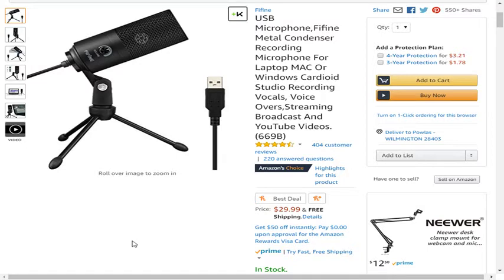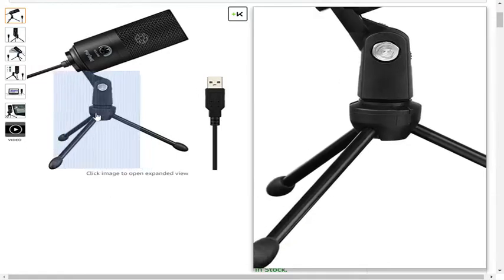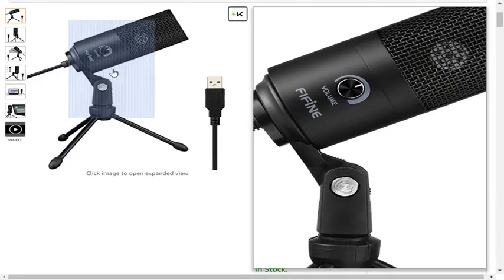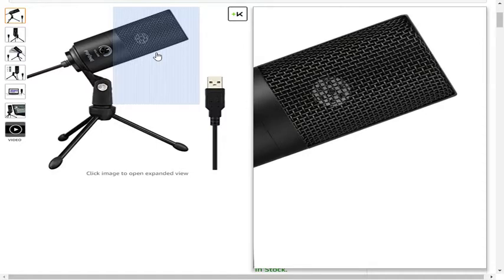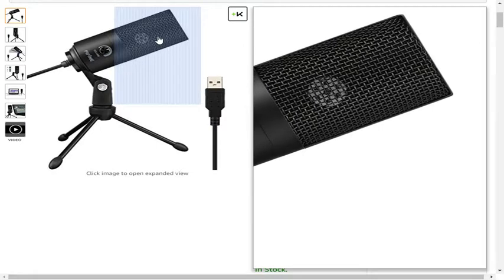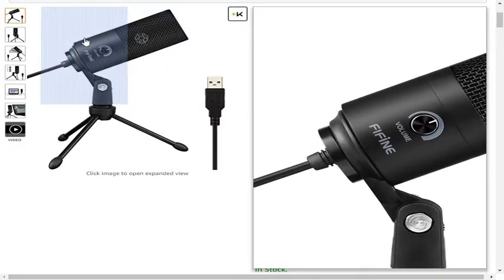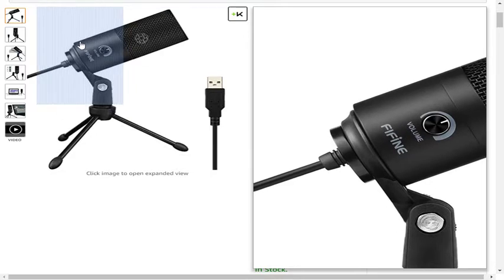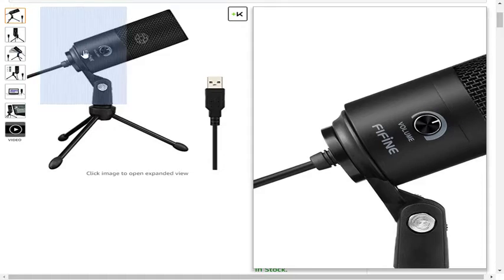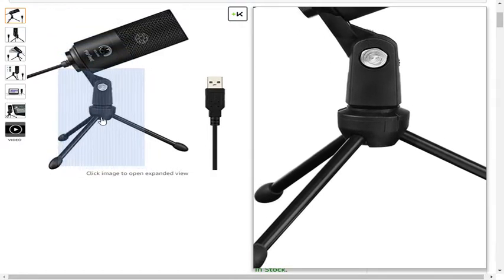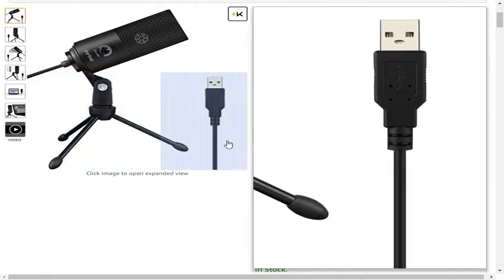It may be more, it may be less at the time that you see this video. Now let me roll over to the video of the picture to give you a real close picture of the structure of the microphone itself. You see the diaphragm right in there that I was showing you earlier. There's the volume control. Now, right there, where the microphone attaches to the frame itself, you can unscrew that and it will come apart. The wire is still attached to it, but you can mount it on a different stand if you like. Right there in the middle there is where it unscrews and you can mount it on a microphone boom. Here is the USB port that it uses.